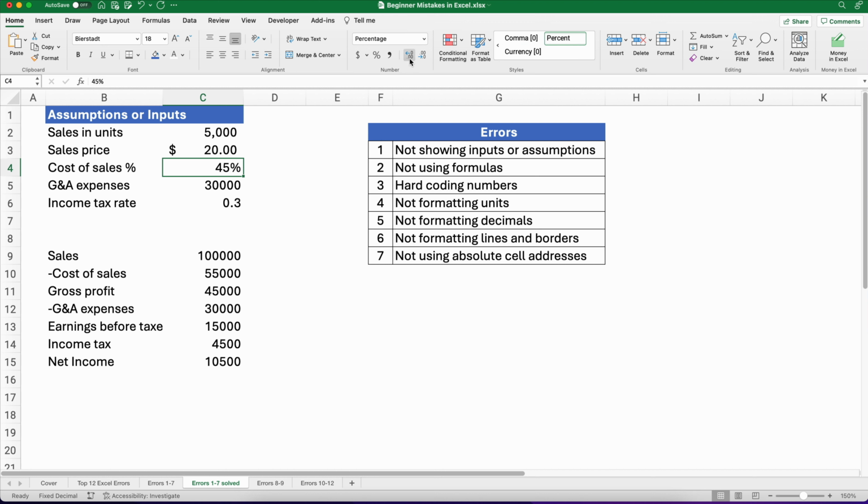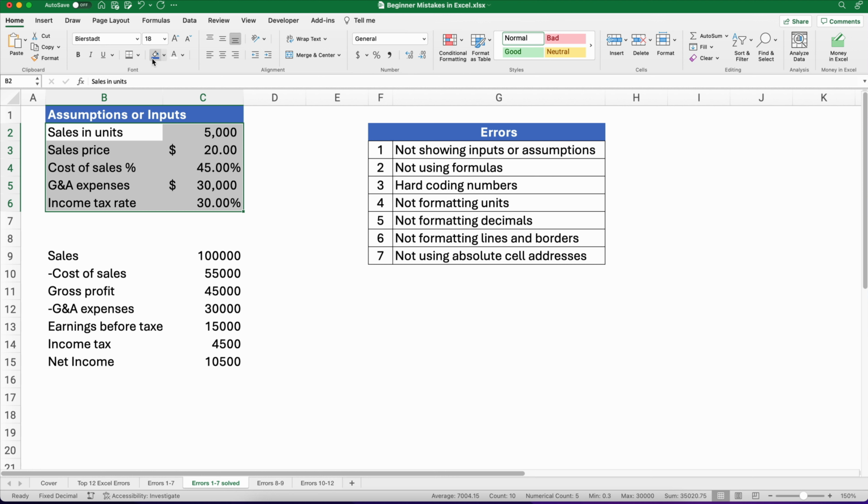So now a lot of times we're going to talk about this on formatting units. So we want to probably use more than 0 decimal places. A lot of times 2 decimals, maybe up to 4 decimals might be helpful. And we know the expenses here are in dollars, and we don't need the pennies here. And the income tax rate is 30%, just a plain 30%, because it's not 30 point something or whatever. So this might be our assumptions or inputs.